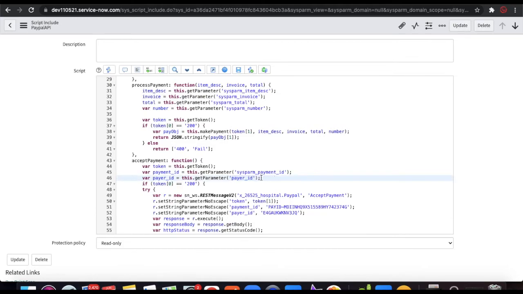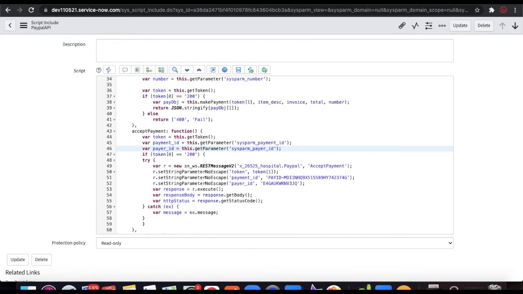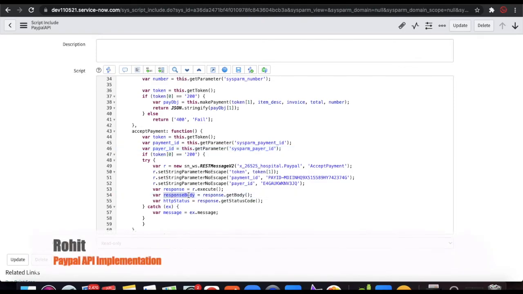So now our function is ready and it has a response body and HTTP status.